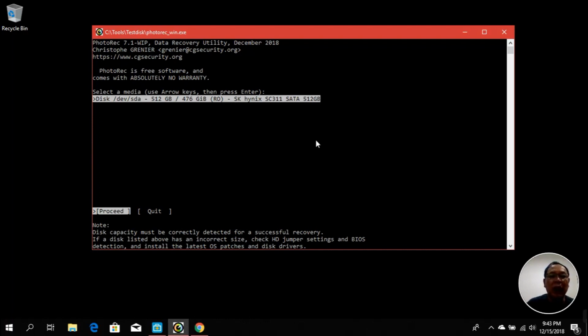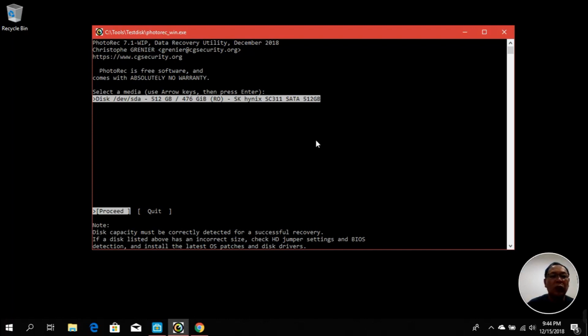So in case you have lost photos or videos on your disk or on other media such as a USB flash disk, or even an SD card, you could actually use this to do the recovery, and it will automatically search for them.